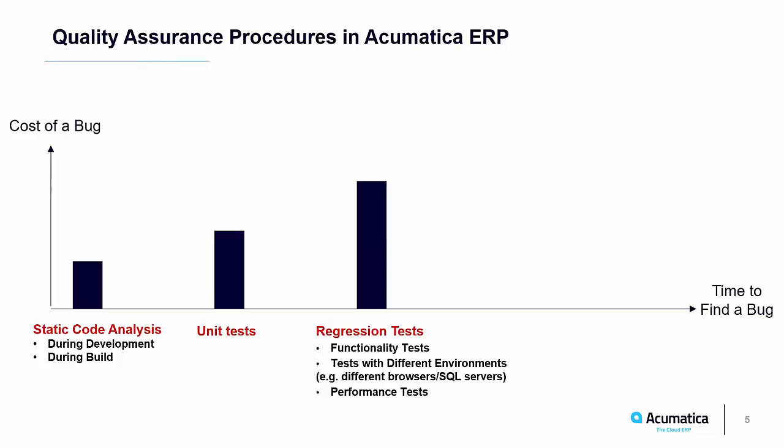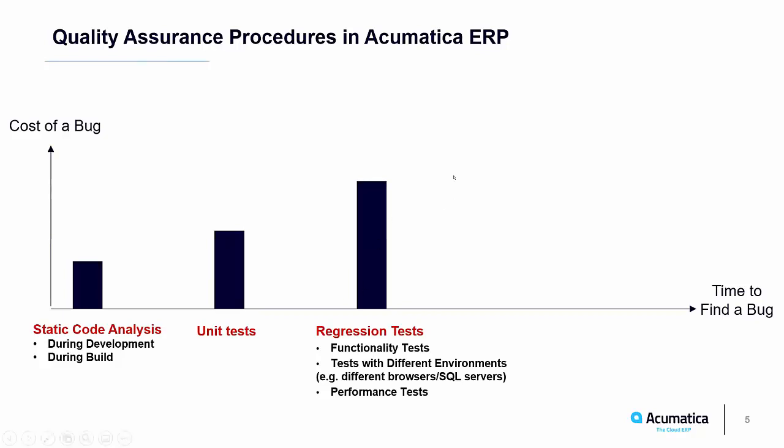And you may not even be working on that piece of code anymore. Maybe you find out about it the next day, so you have almost forgotten some things about the code. You are out of context already, so it will take more development time to fix a bug. And of course, it takes some machine resources to run these regression tests. So it takes more time and eventually more money to fix the bug on that stage.